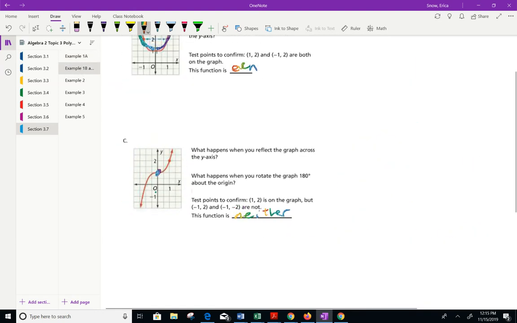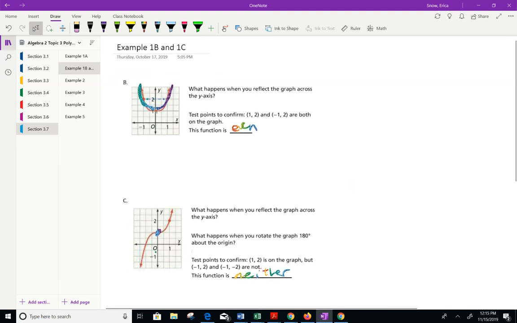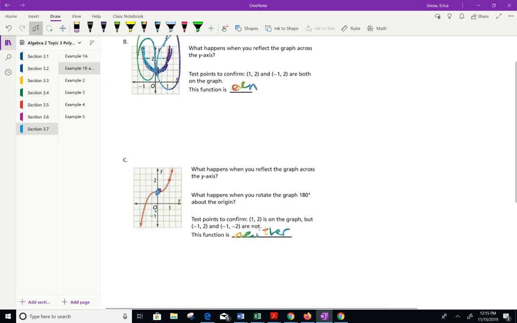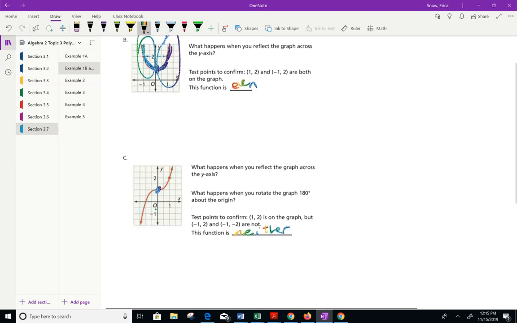For an even function, the way that we can tell if one is even is if we take the function and fold it in half on the y-axis, so it reflects across the y-axis, then all the pieces over here should touch all the pieces over here. And then finally, C is an odd degree polynomial, but when we turn it upside down, that y-axis moves from above to below. And so this one is a neither function.